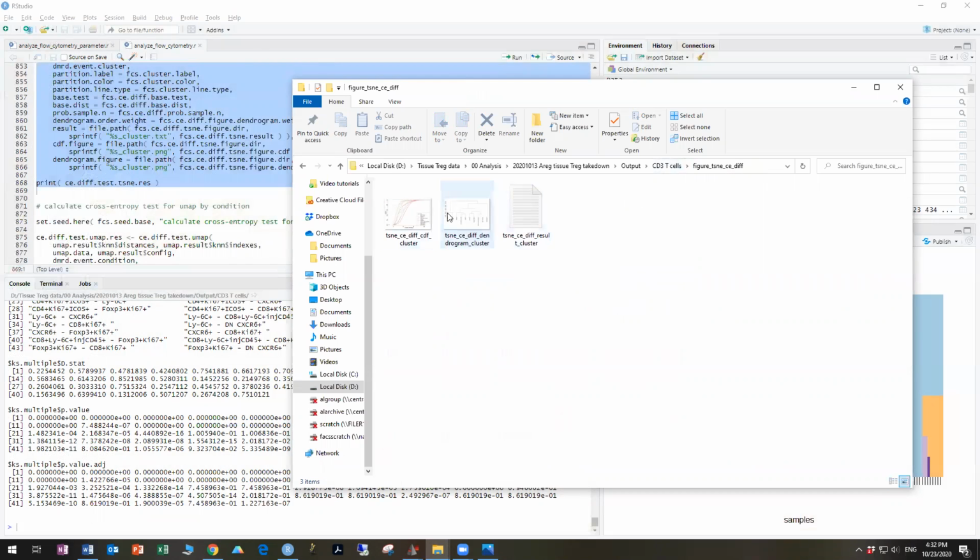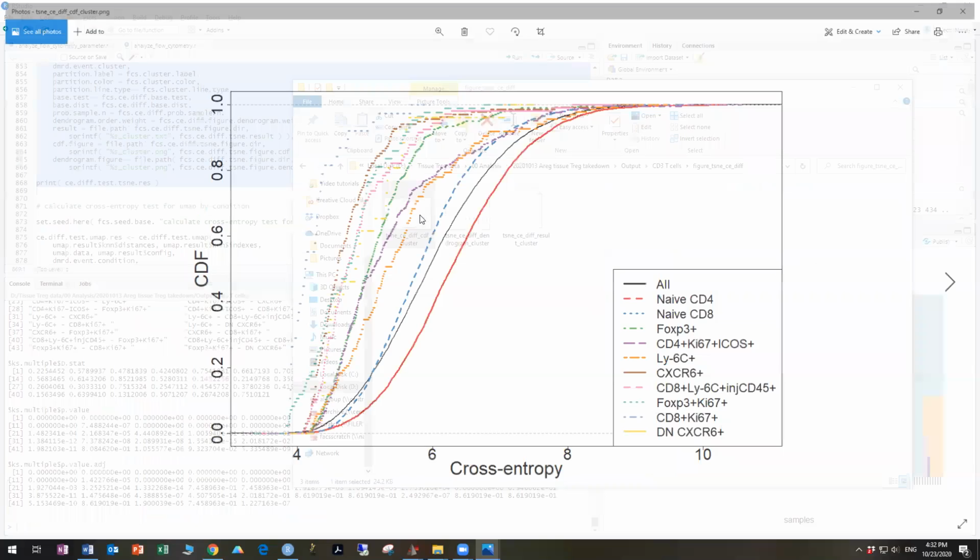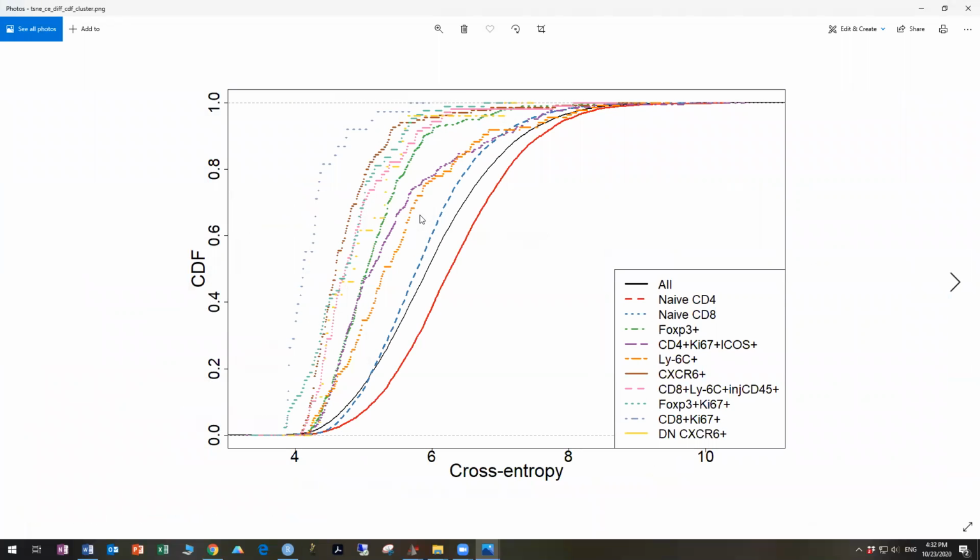So you get three outputs here. One, you get these CDF probability curves, and you can see when the curves are jumpy like this, it means that there's not really enough data to make them smooth. So especially for our less frequent clusters, you have jumpy data when I've restricted the data as such.